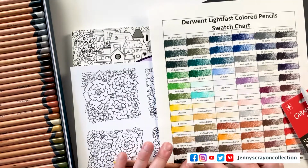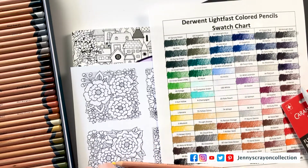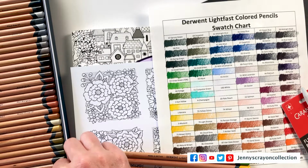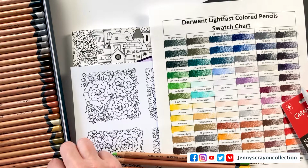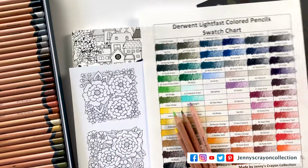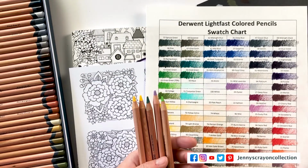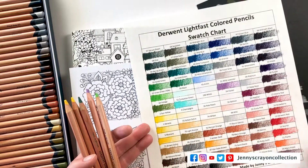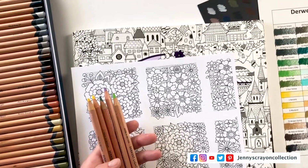And then for the green, I'm going to probably pull in maybe the grass green and the vivid green. I like to plan my pages before I do them, so that way I'll know what it's going to look like a little bit, so I can get those color tones. I try not to do too many colors because I feel like it can sometimes overwhelm it, but those tips look good together, so I think they'll look good together on here. We're gonna pull in the white, maybe use the white with one of these to make it a little bit lighter, so we can get some shading. And then we'll use the Colorless Blender.